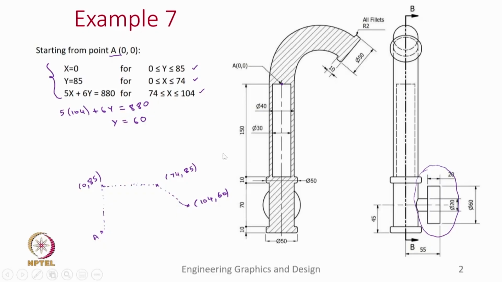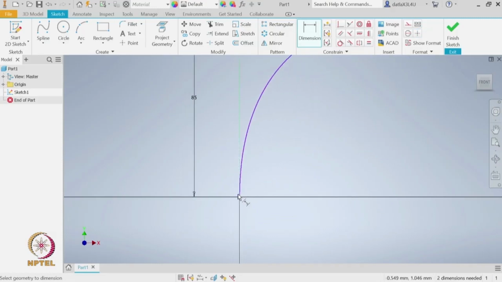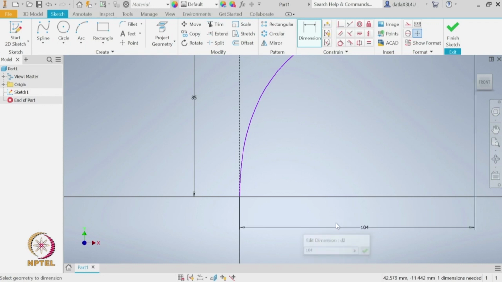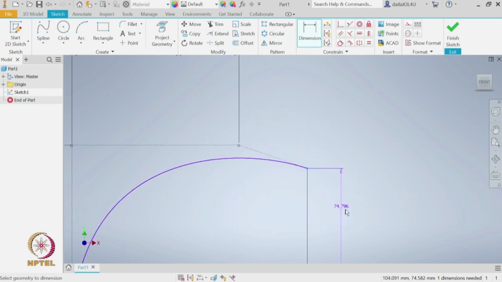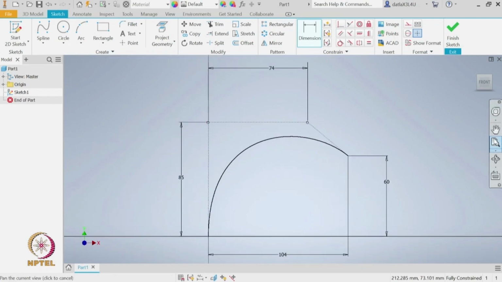And lastly, for the end point 104 and 60 with the origin. X dimension is 104 and y dimension is 60. Okay. Now, we are done with this spline portion.